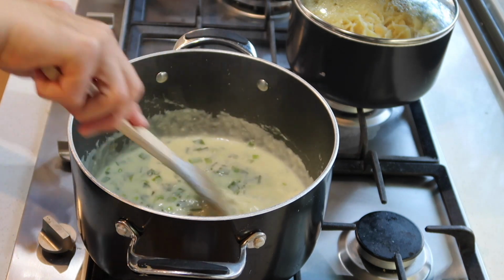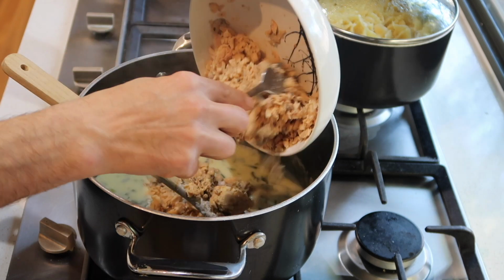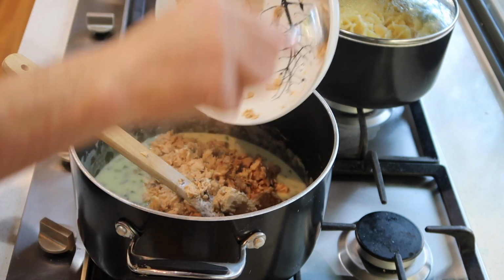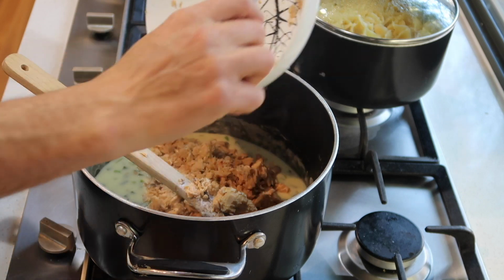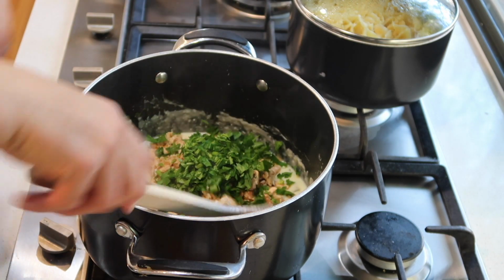Before adding in the salmon. Now the salmon is from roughly a 425 gram can and it's been drained and flaked, so it's in nice small pieces like this, and adding the parsley into the pan and stirring for 1 minute.